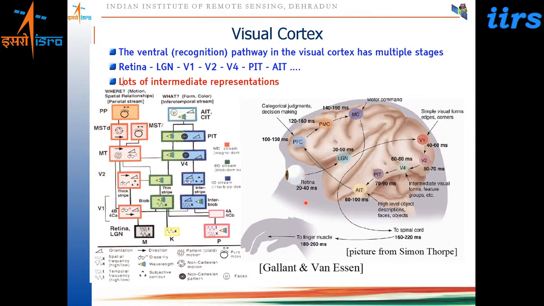So later on people started replicating or mimicking that in a computational environment, which is called a representation learning method.